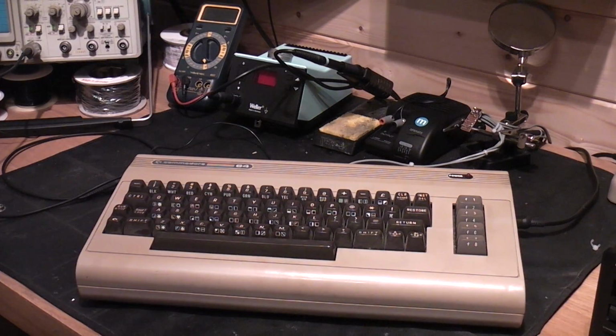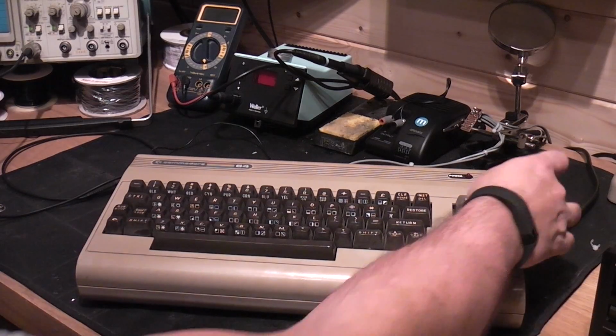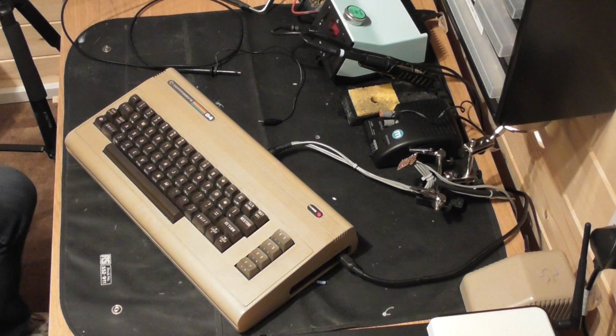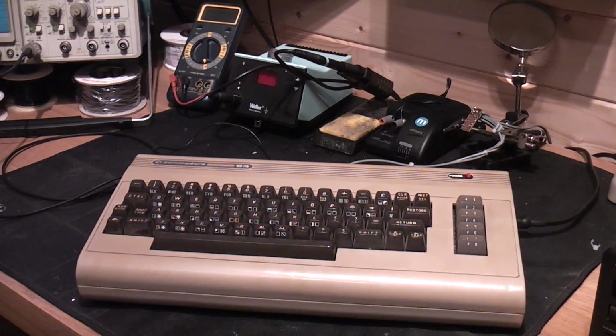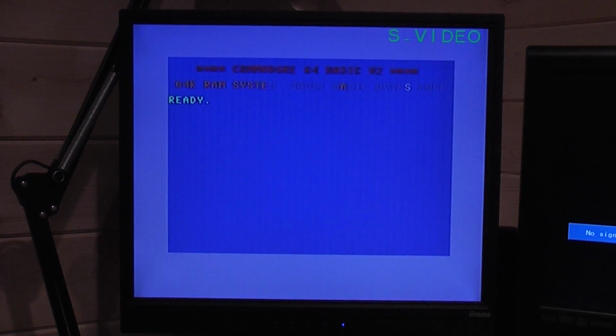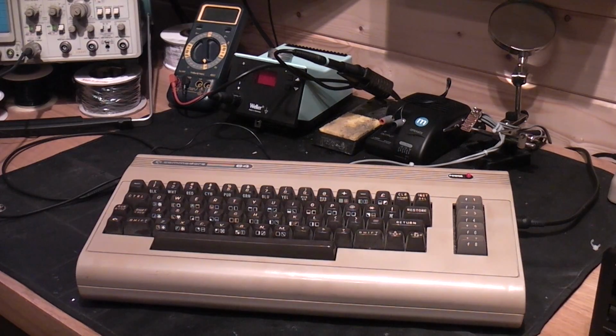It powers up, but when you power it up, you get the fantastic rainbow effect on the screen, which tells me there's a problem with the colour RAM. I'll show you that now. Okay, there you have it, the issue with the colour RAM. You can see the screen, the writing on the screen, whilst the video and everything is okay, the writing on the screen is blinking away there nicely. Now that indicates a problem with the colour RAM, as I said, and all sorts of issues.